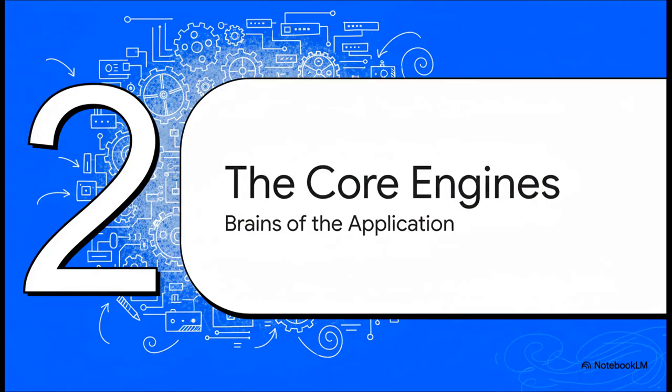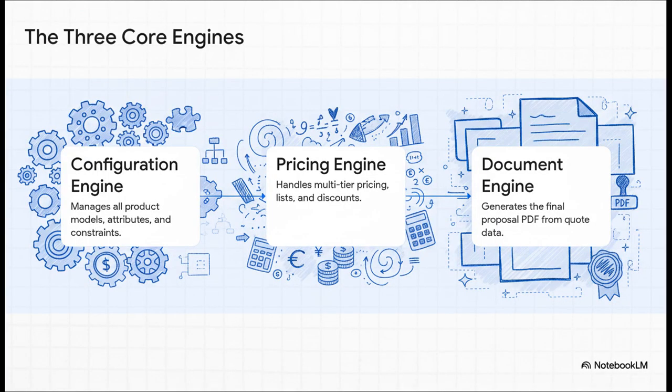Okay, so we're leaving the user interface behind now. It's time to pull back the curtain and dive into the application layer, the real brains of this whole operation. This is where all the complex calculations and the serious heavy lifting happens. Now, the application is powered by these 3 high-performance engines, and they all have to work together perfectly.